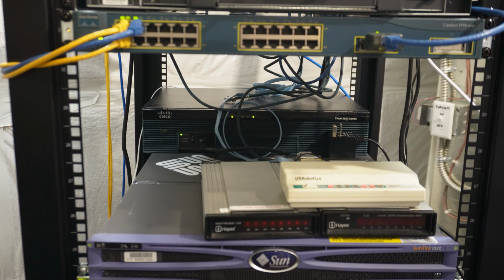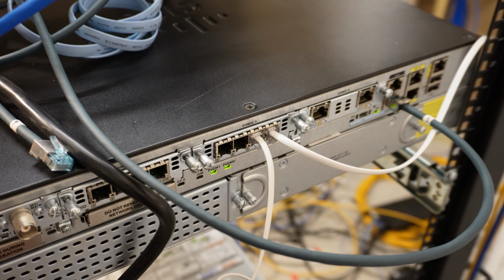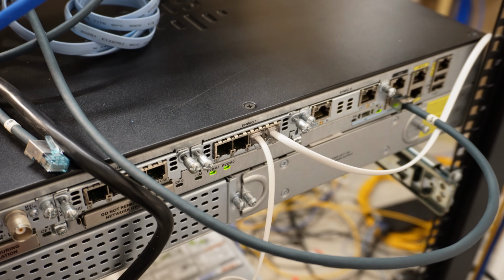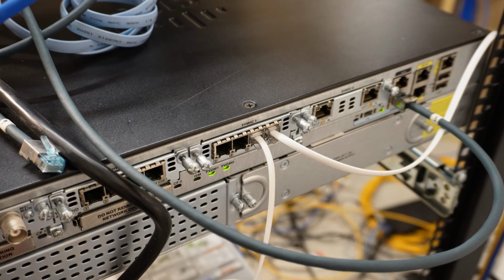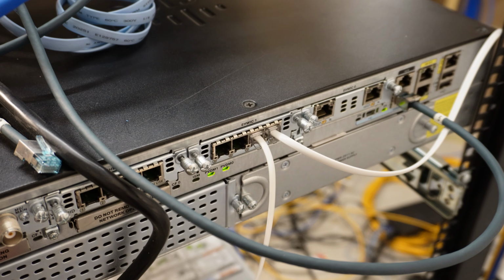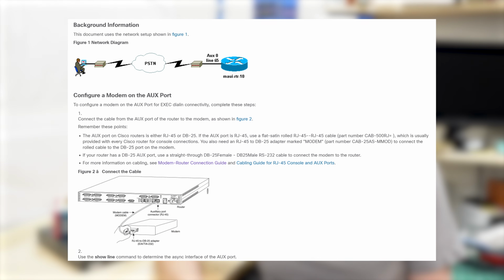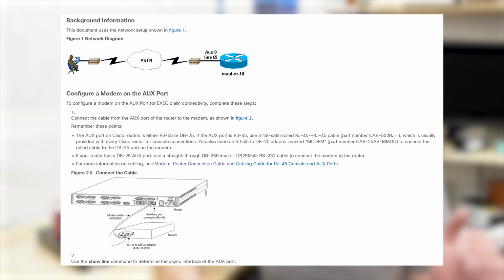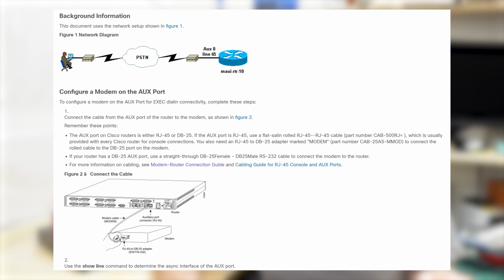I don't know if it's the longer line or the different router. In fact, I even pulled a big old 2911 out. You can see it in the back here. It's got an FXS card in the back, and it's actually capable of being an ATA and operating as a phone line exactly the same way that small ATA was, just at a higher quality. No difference. I even eventually gave up and referenced the very good documentation Cisco provides for exactly how to do this. I'll link these down below in the description. Followed those to a T. No luck. So I'm missing something.